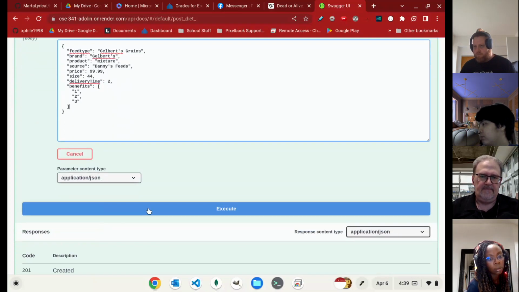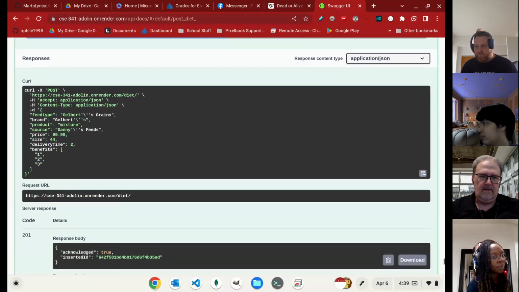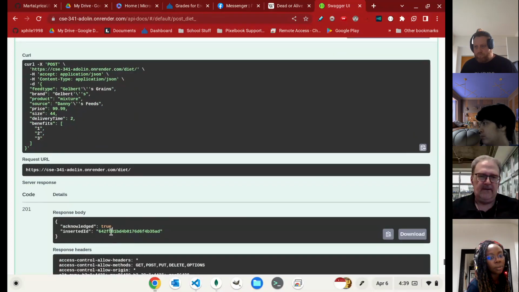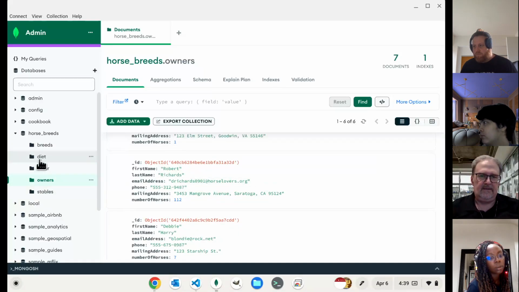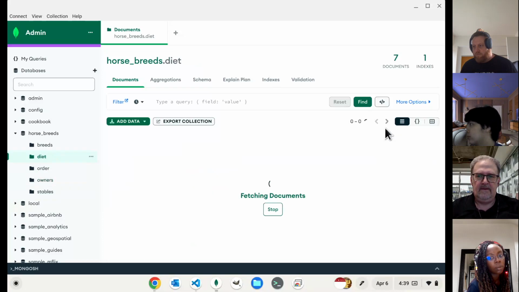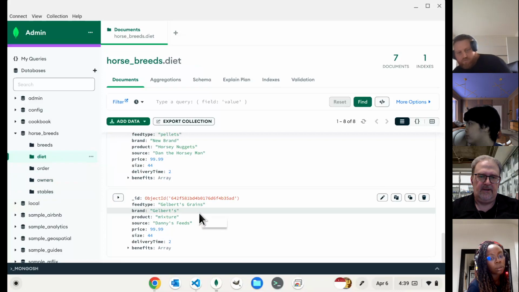And then we'll execute that. We can see that it went ahead and created a new entry in the database. And if we come down here to diet, we can see we have 8 diets now, and there's Gilbert's grains right there.